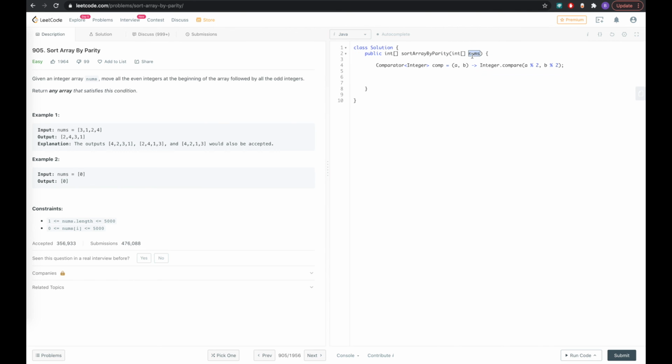Okay, so we can write something like this. Let's say return Arrays.stream(nums), and we convert it into Integer elements, boxed, into Integer.